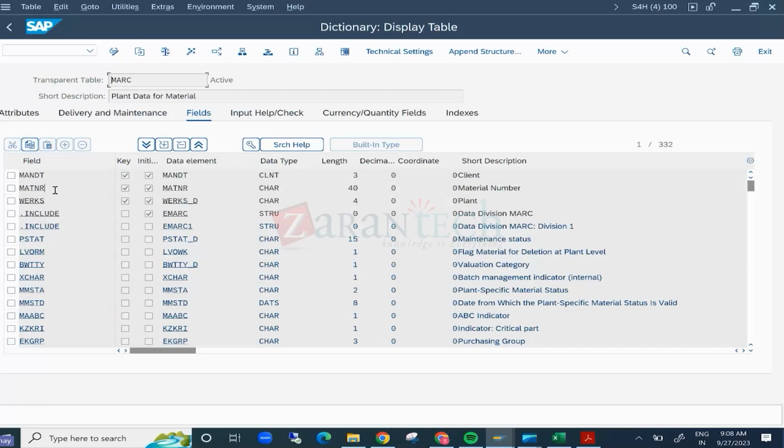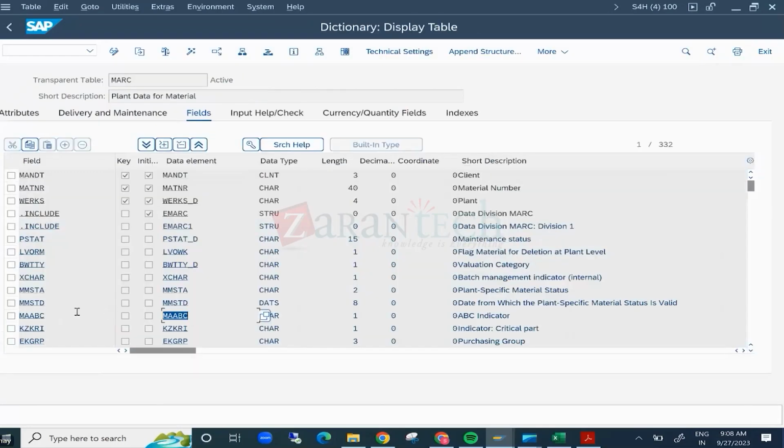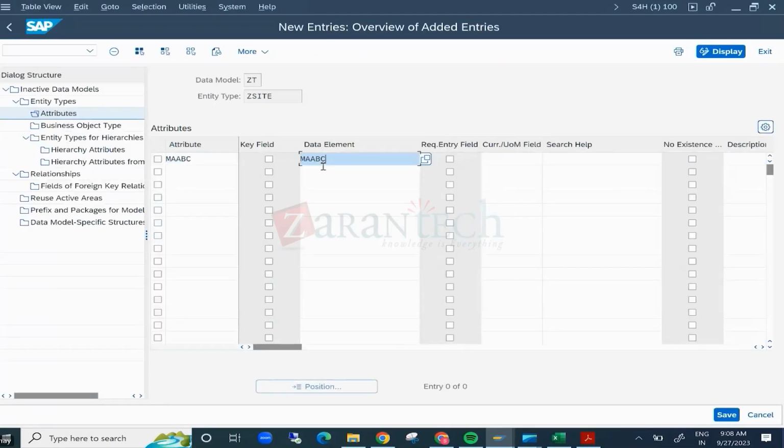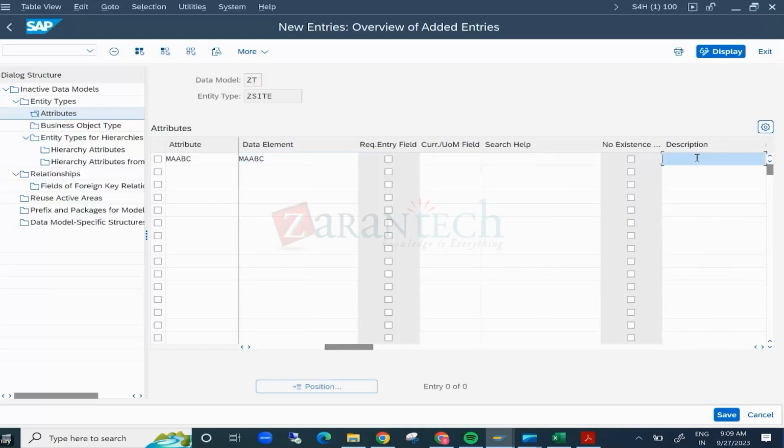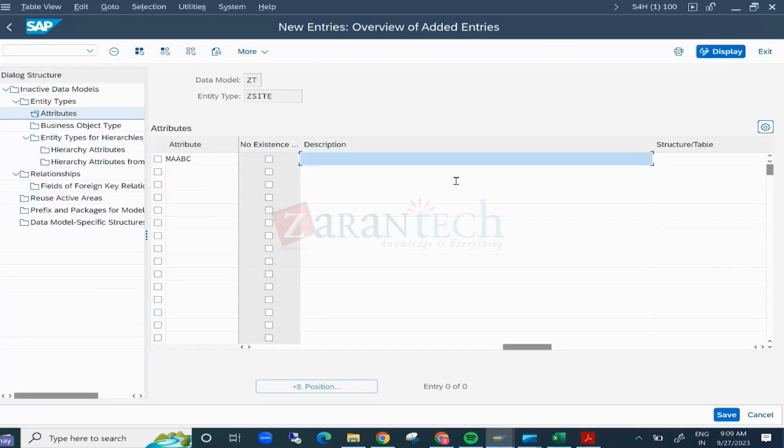Key fields, so these two, material, these key fields will come via relationship only, so you cannot directly add those fields over there. What you can do is take this ABC indicator non-key field. I'll maintain the non-key field ABC indicator. Then the description, ABC indicator.